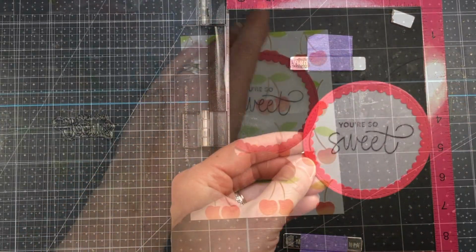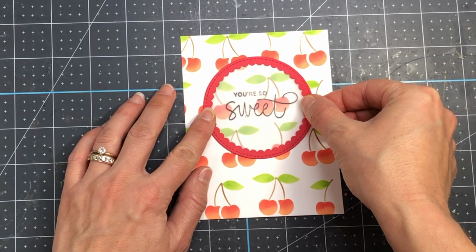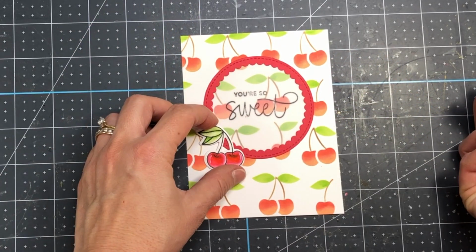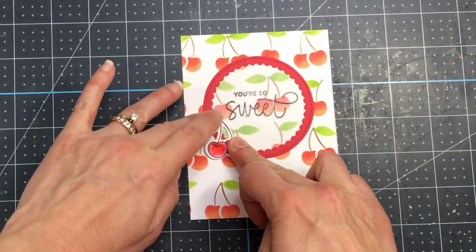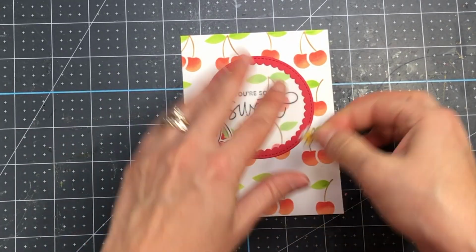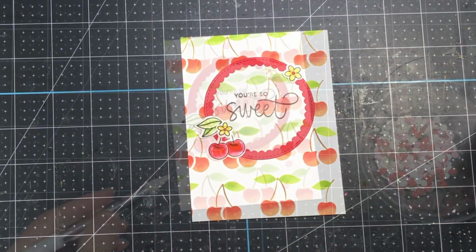I'm going to use that for my card and I'm going to add the glue behind the cardstock only of that scalloped circle. I'm not adding glue behind the vellum because you will be able to see that through the vellum. And then I'm going to add one of the cherries at the bottom left-hand corner of that circle. And then I'm going to add a flower on the top right corner, and another flower on the cherries.